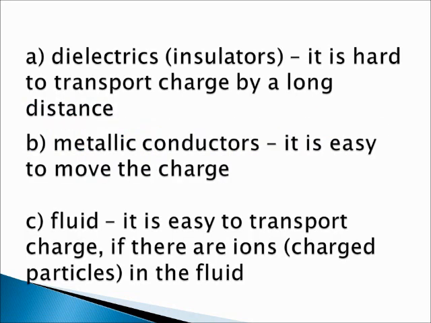We already classified materials according to their propensity to let the charge go through. One class of materials, called dielectrics or insulators, resists the motion of charge. It is hard to transport charge through dielectrics over a long distance. The other class of materials, called conductors, allows the charge to penetrate very easily. Metals are a very good example of a conductor that is used in many applications. Finally, fluids can be either conductors or insulators, depending on how many charged particles are present in the fluid.